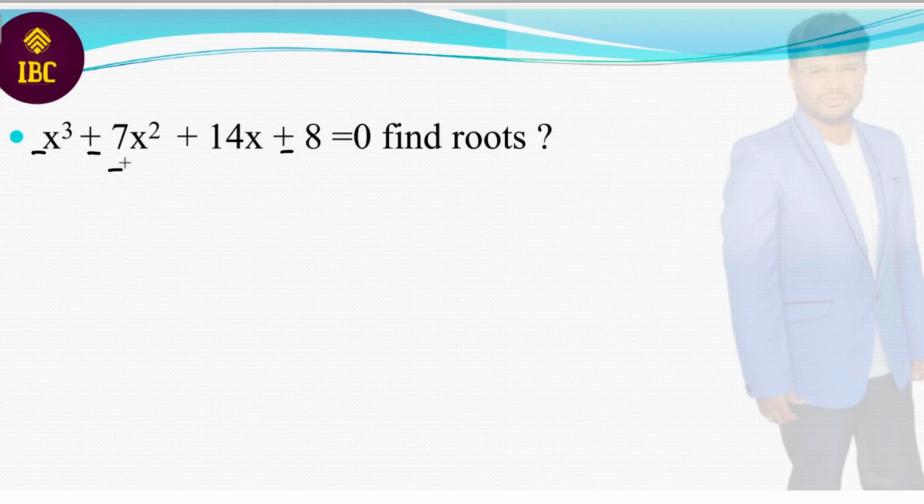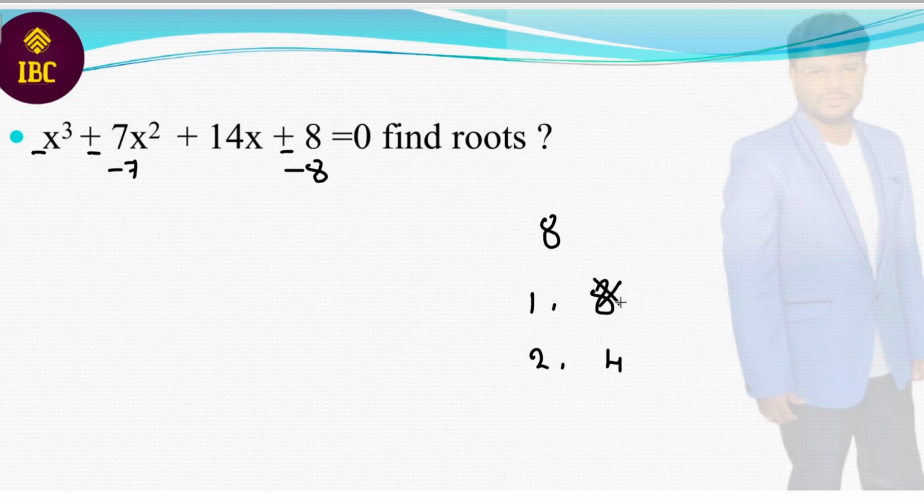If I have plus, I want minus 7. If I have plus, I want minus 8. The roots' product should be minus 8, I want. If I add, I want minus 7. Let's find out first. If I write the factors of 8, if you solve this equation, the factors of 8 will be either 1 and 8, or 2 and 4. Those will be the factors of that.